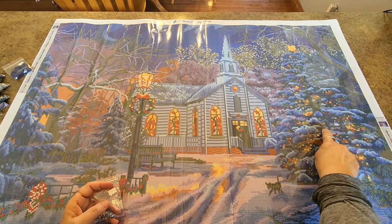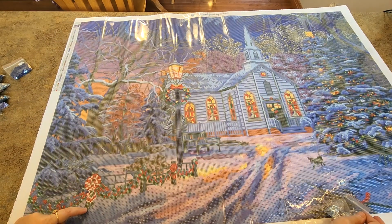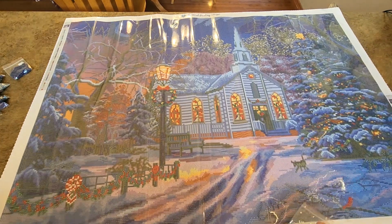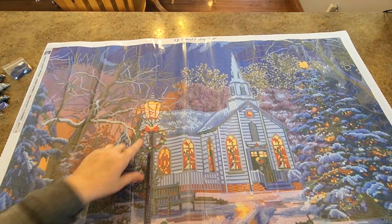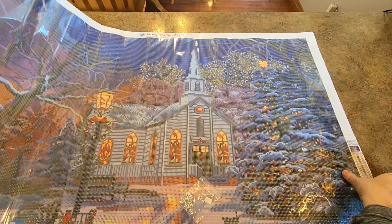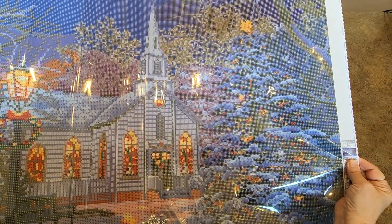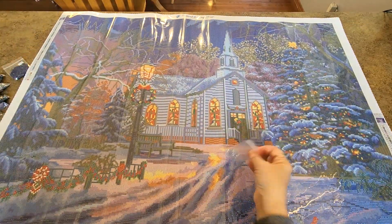There are some in the tree. All right, where else? There are some in this ribbon where you see the white. Those are actually these crystals. And in the light where you see the white, that is the crystals. Can you see them? That's the clear crystals. Any place else? I really have to manhandle this to see it, you guys. So I think that's it. That's perfect. That's excellent placement of these clear crystals.